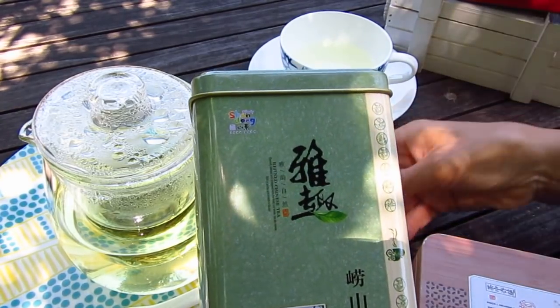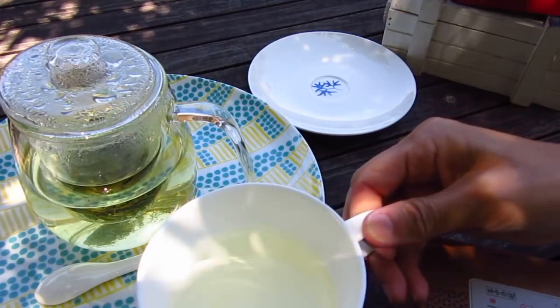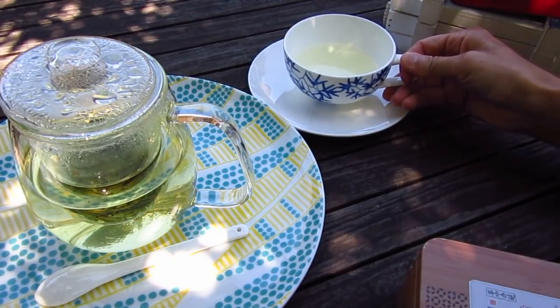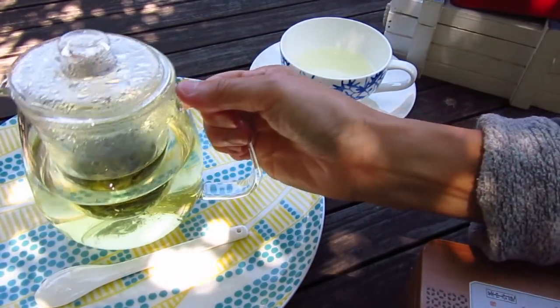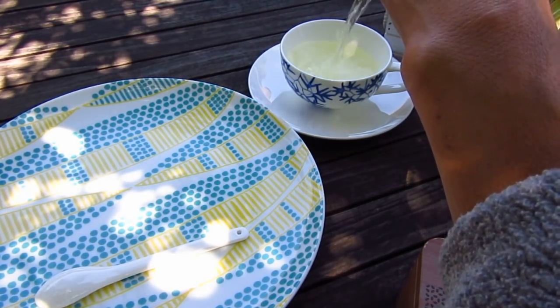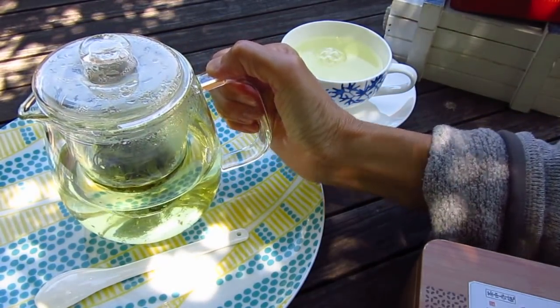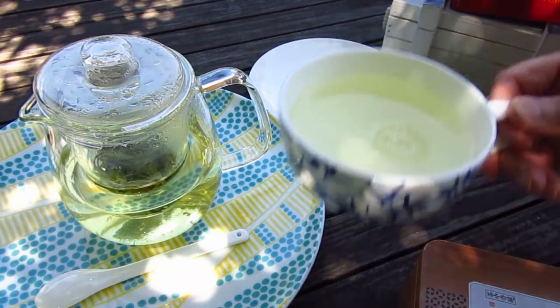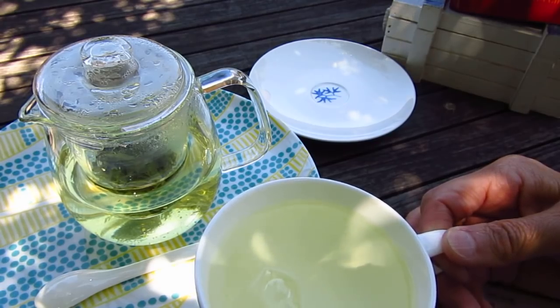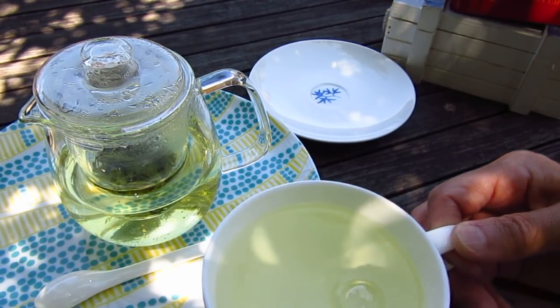Green tea, which we are drinking. See the color, so pale. And it has a strength. And just good. Just such a pleasant experience. You can keep on drinking second steeping, third steeping, fourth steeping.